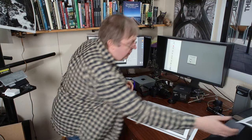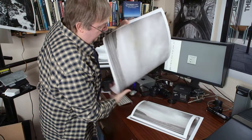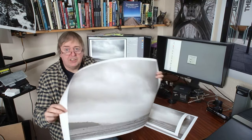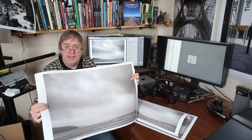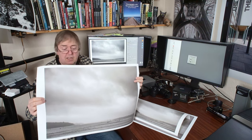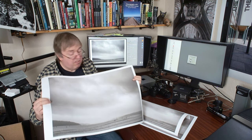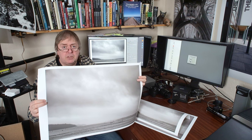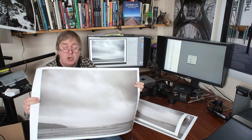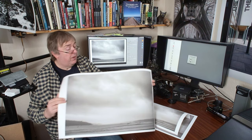What about the full-size print? Well, here it is. This is printed. Now I'm going to try and see if I can get this so you can see most of it in the video there. I just checked the monitor. Yes. So this is printed at 17 inch by 25 or 26 inch. I can't remember the paper size I used for it, but this is printed directly from Photoshop using the ABW print mode. And that is the version that I am happy with.